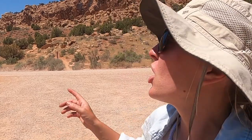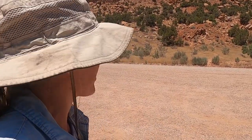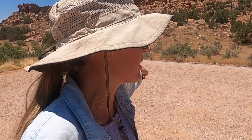Just want to share a little tip. If you choose to do the hike up to the lizard petroglyph, it's pretty strenuous. My little guidebook made it seem like it was just a nice little stroll up to the top to go see these. First of all, I recommend water, but then second, if you're not physically fit or don't feel comfortable hiking up there, it is very loose and leads up to the edge. You can actually see the lizards where the rock gets really dark. They're right imprinted in there, so I recommend bringing a pair of binoculars and maybe just standing on the side of the road right by where the little trail marker starts.